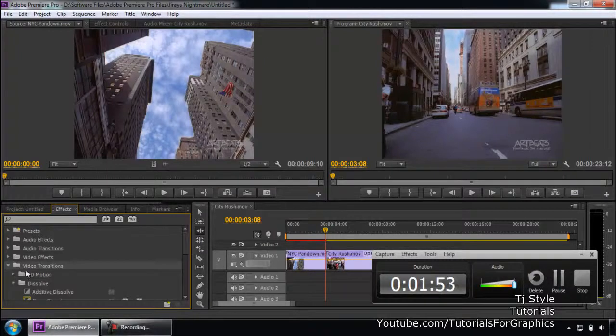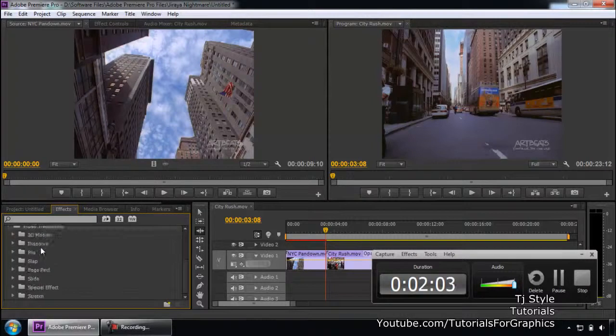So when you twirl this down, or open this video transitions folder, you'll see there are lots of other kinds of transitions. Frankly, I'll tell you one thing, there are at least 50 transitions. I'm guaranteeing you, you are not going to use more than 10% of the transitions. One of the top ones that I really use most is the 3D motion.